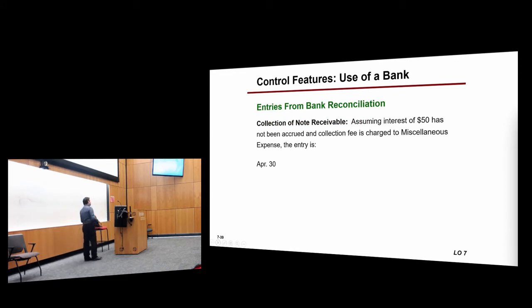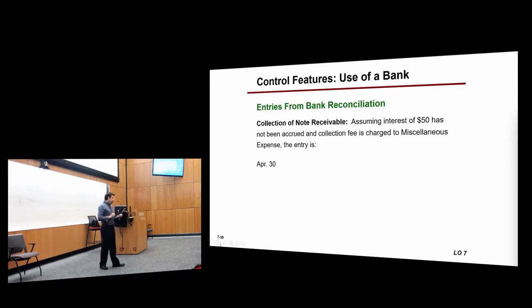Now we are going to look at the entries that the company will have to make. Basically the correcting entries, so not the correct entries, the adjusting entries to do both. Remember, the company will not make the entries for the bank. They will only make the entries for the company itself. They don't have any authority to make any changes to the bank itself. What they did was they made changes to the balance, like to the statement, but not to the bank's books.